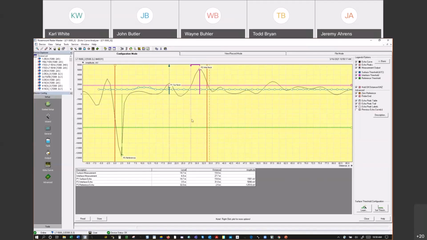One other thing to note, if you do have that oil and gas configuration, like on my screen now, I have a green check over here to the bottom left that says online, and then I have another one that says device status OK. This device status OK will not be green anymore. It'll be yellow, and you'll have a warning. And what the warning is telling you is that these automatic tracking settings have been disabled. So you're going in and manually setting all the thresholds. That's why you get the warning. There's nothing wrong with the radar. It's letting you know that. So if you have the oil and gas upstream config, you'll see a yellow right here.